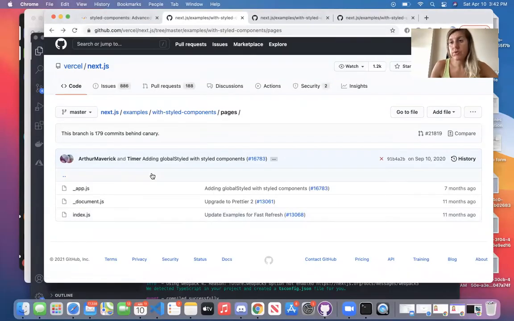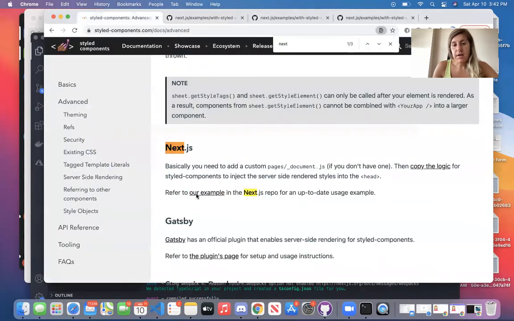Hello, so today we're going to check how we can use styled components within a Next.js app. Next.js comes with a lot of nice out-of-the-box tools, but not with the possibility of using styled-components as we do with React, where we just install it and then we're able to use it. So we need to do some extra additional steps, which are, however, not that difficult.